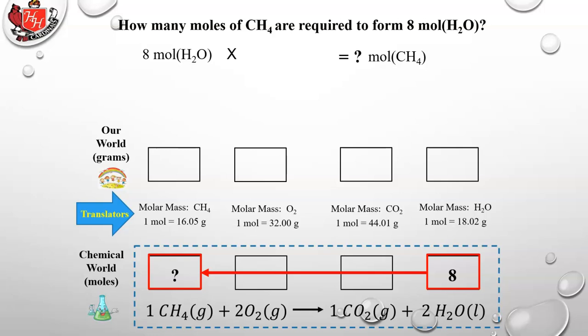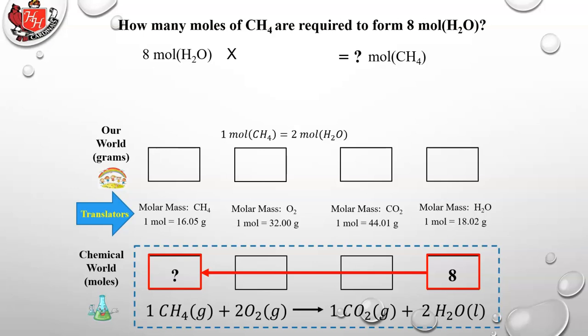So what we need is a relationship between moles of H2O and moles of CH4, and you get that straight out of the chemical equation. 1 mole CH4 equals 2 moles of H2O. You can see that down in the chemical equation. We don't care about O2 or CO2 in this problem, so they have nothing to do with this. That's called an equivalency: 1 mole CH4 equals 2 moles H2O.